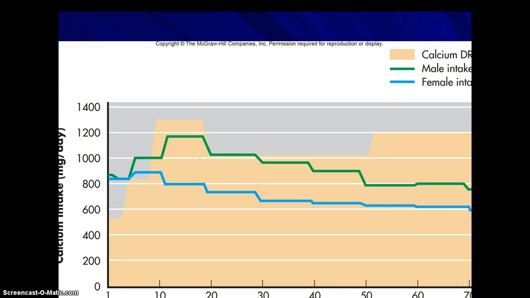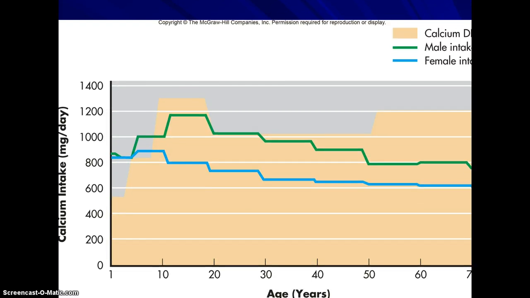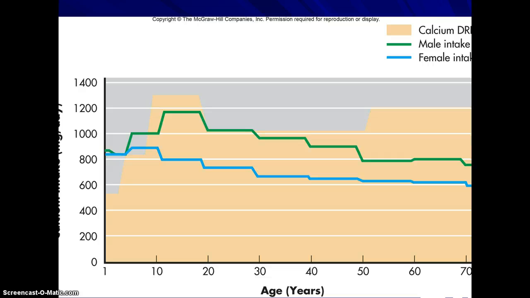This graph shows what happens to calcium intake. So on this side we have calcium intake, and on this side is the age in years. And so what we see is that green is the boys and blue is the girls. So boys and girls have pretty similar intakes until they're about 8 or 9. And then right around puberty, so between maybe 9 and probably 14, the boys start to get a little bit more. The girls are a little bit more, but not much.